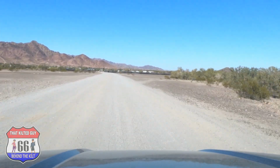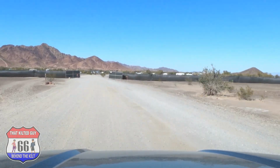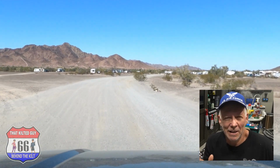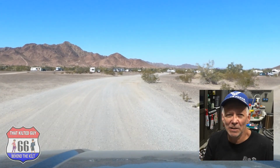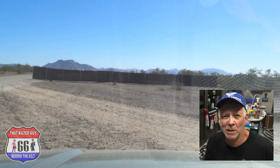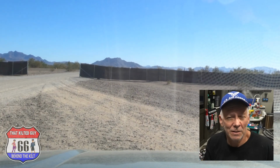And then once they do that, I think their plan is to close down the dump stations over here because, again, it's kind of outdated. It's not a safe, effective setup. That's the rumor. And they do have it fenced off over there. You can drive through the fenced off area, but they're trying to get people out of that other side so that they can go in and start working on it.